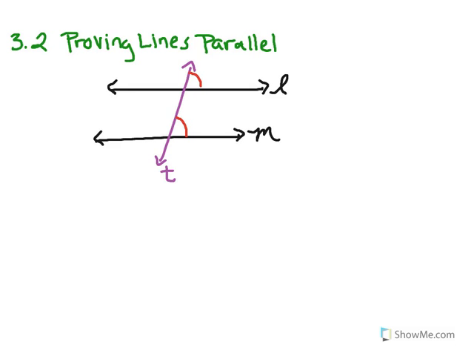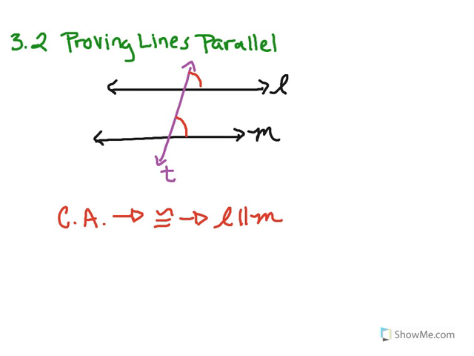What we do know, though, are a pair of angles that have properties that parallel lines follow. So when I look at this picture, I have these two angles in red, which I know to be corresponding angles. And if I know that I have corresponding angles and they are congruent, so I have to check that they're congruent as well, then I can tell you that lines L and M are parallel. So L is parallel to M.